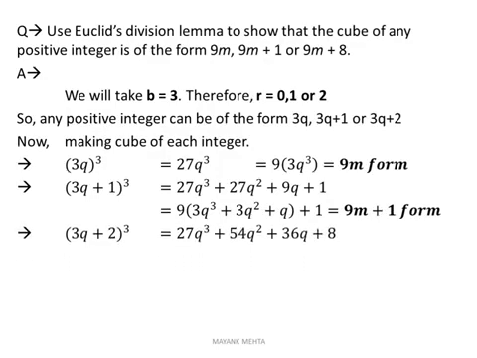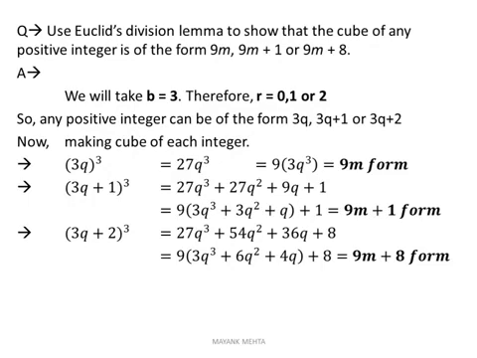Now the third integer, 3q plus 2 cube. So again we will use the identity a plus b whole cube, a cube plus 3a square b plus 3ab square plus b cube. Here again in the expansion, first three terms we can take 9 common. Now the bracket is there, we can take m in the place of the bracket because q is also any integer and the simplified form of this bracket will also be any integer. So this is 9m plus 8 form.